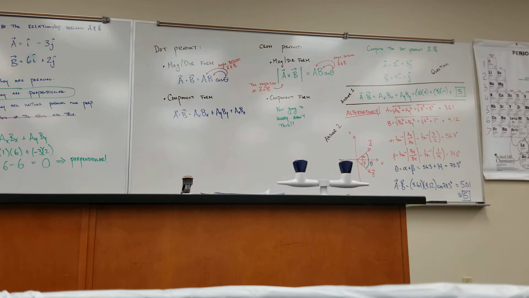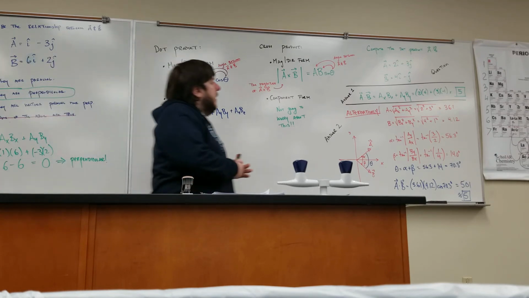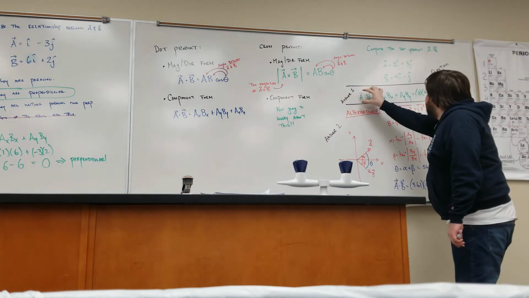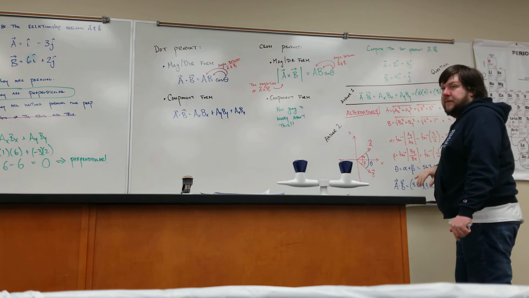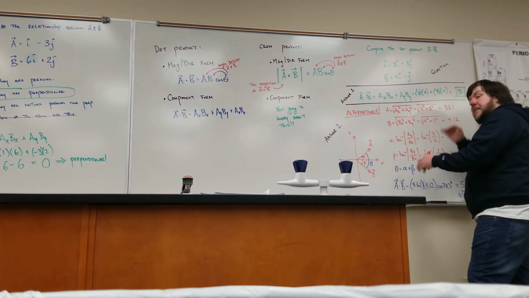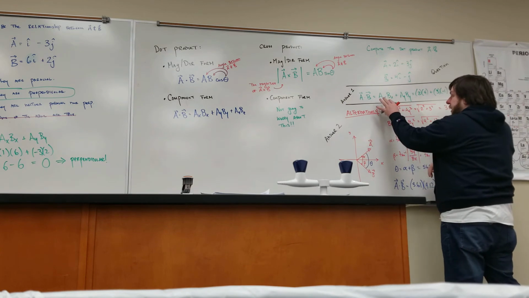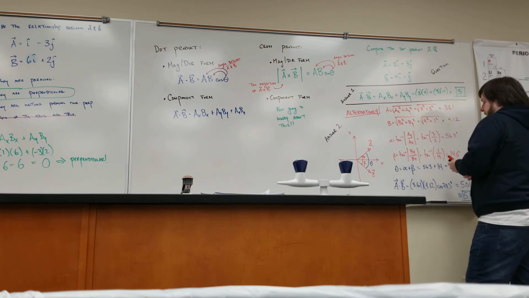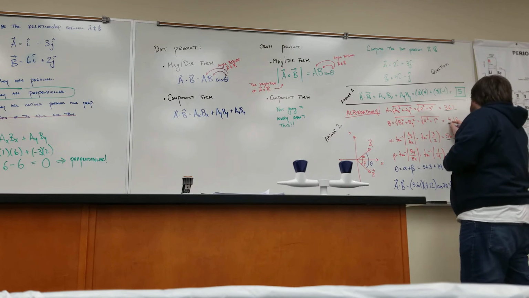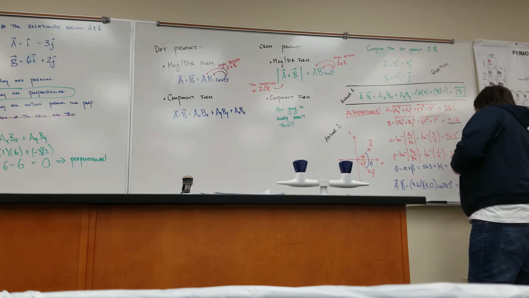The red one would be component form. So the first one is component form. Yep. The second one is magnitude and direction form. The vectors were given to you in component form, so it's quick to compute the dot product in component form. I want to show you that they're both the same, so I converted it from components into magnitude and direction. Here's the magnitude of A, here's the direction of A. Here's the magnitude of B, here's the direction of B.